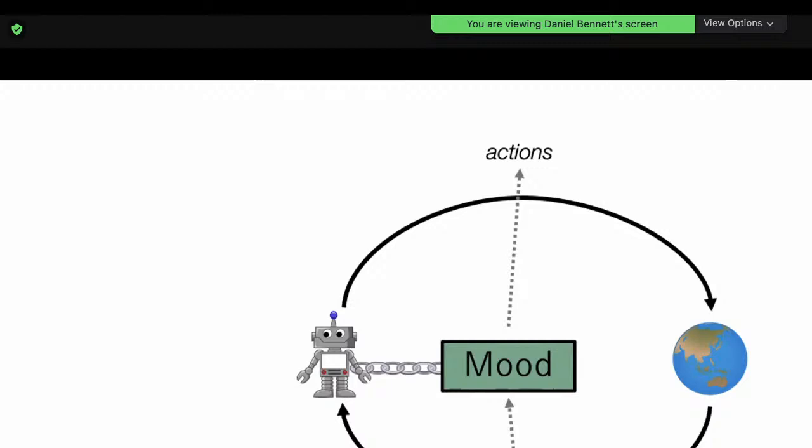Yes, I have a question. Does mood affect appraisals of a particular observation or an event? The short answer is yes, probably. The second half of this talk, which I'm not going to be able to give, but we can talk about more, concerns a mathematical model of one way in which that might be working. I'm going to focus on the arrows from rewards to mood, but there's absolutely evidence for a link between mood and actions as well.